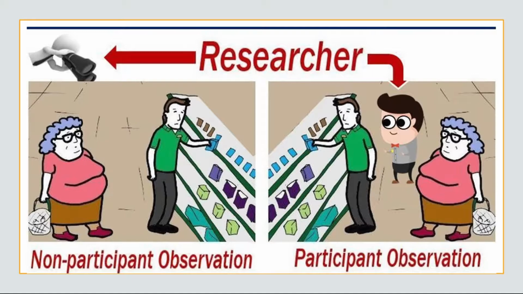Similarly, if the researcher acts as a participant observer, there can be concerns with biases resulting from developing relationships with the participants. Concretely, the researcher may become less objective, resulting in more experimenter bias.